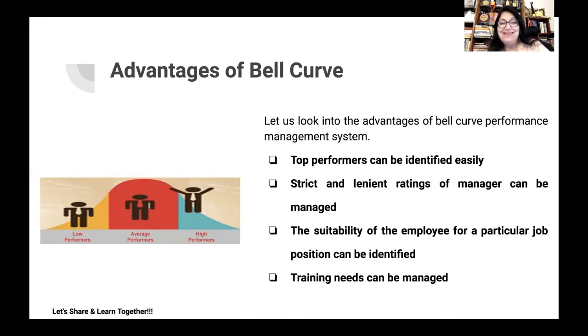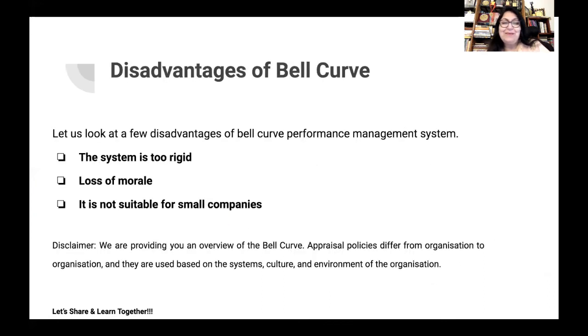Let's look at the disadvantages. So the disadvantages: the system is too rigid because it is set in a certain way. And if there are more high performers, and the department or the division is supposed to fit them into the bell curve, then it is very possible that some of the great performers would lie in the middle and some of the few performers would lie in the top performer category. So the system is rigid and it may not accurately depict whether one's performance is average or top performance.